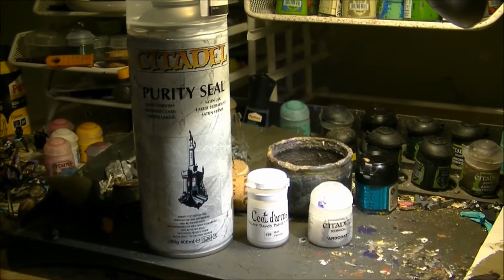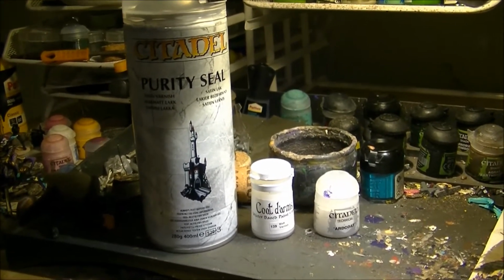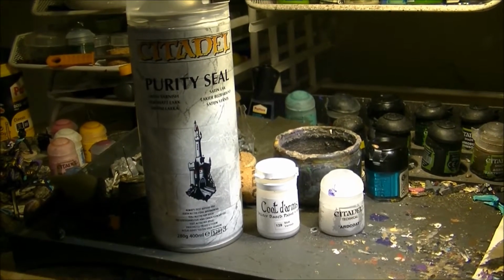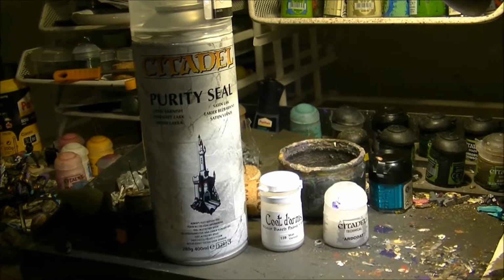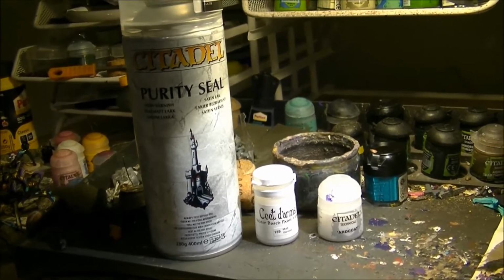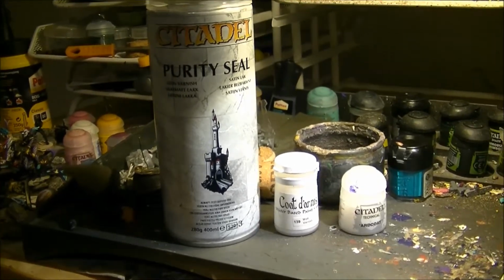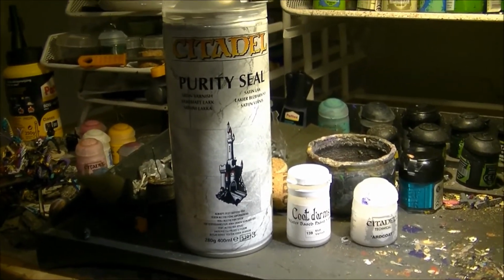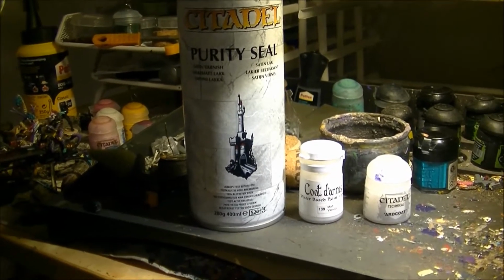Normally, varnish is seen as a way to protect the miniature, but also a way to do the final finishing to the miniature, and sometimes it can be the way to protect or to repair some mistakes that we make. So let me explain a little bit more on the three functions that I use for the varnish.